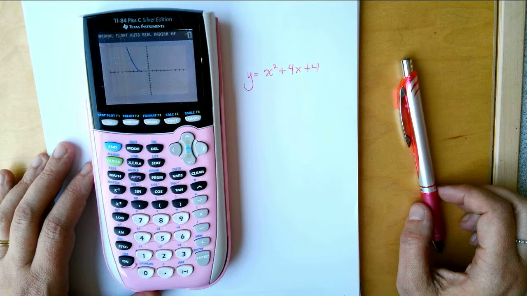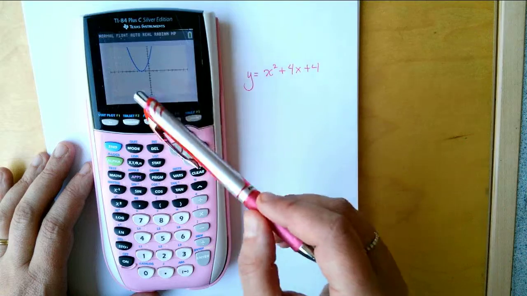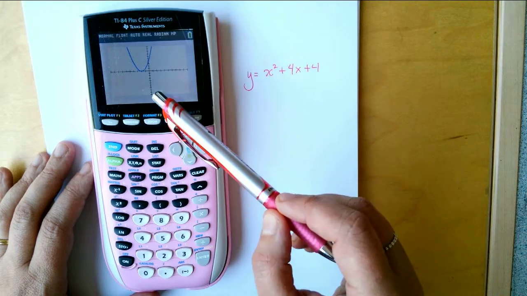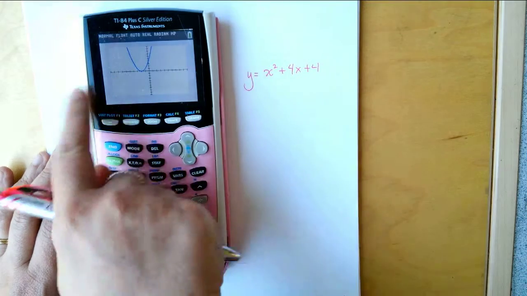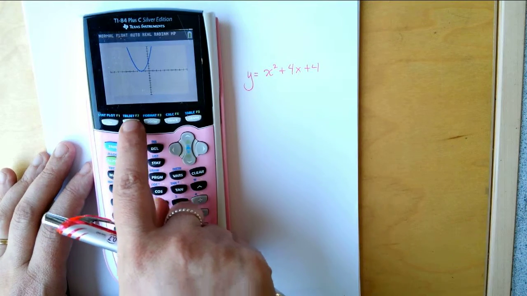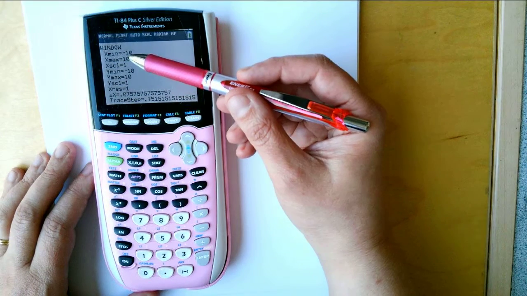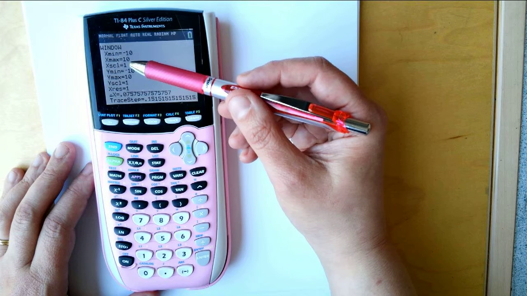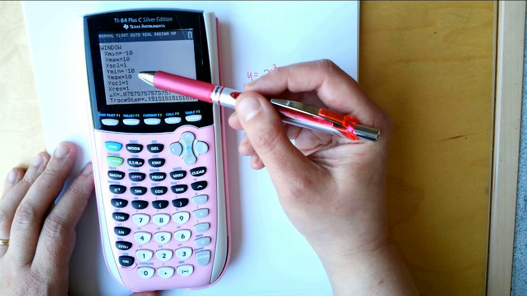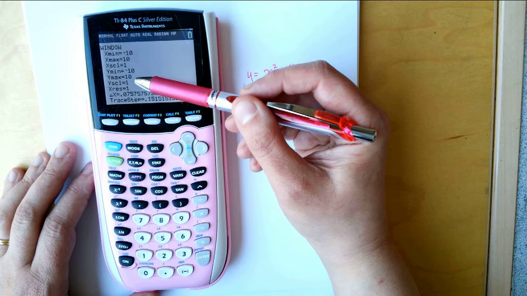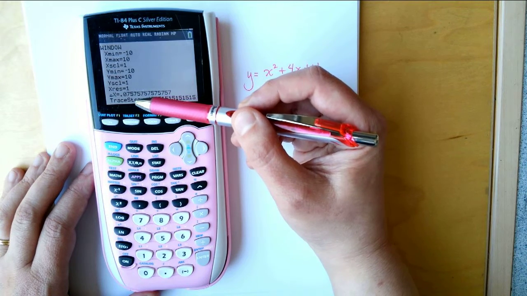Most of your graphing calculators are set up with the standard viewing screen, which goes 10 up, 10 down, 10 over, and negative 10 over. And so if you go to Window, you'll actually see that setup. The x minimum is negative 10, x maximum is 10, and the x scale is 1, meaning it's counting by 1. The y minimum is negative 10, y maximum is positive 10, and again the scale is 1, and you don't need to worry about these other numbers.